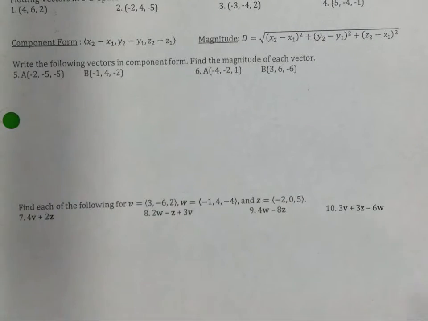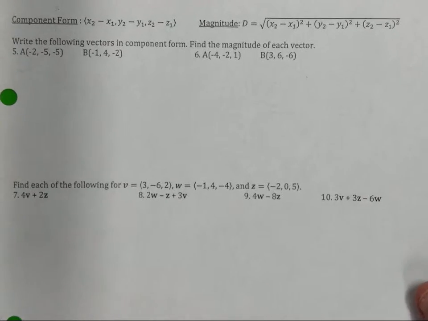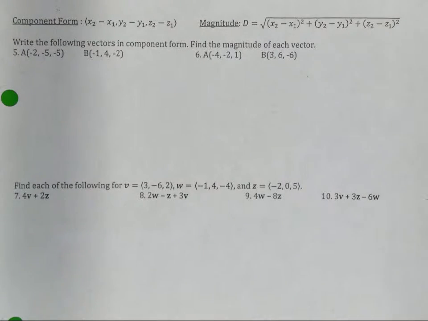All right, number 2. Let's turn to page 5 in our notes. Okay, on page 5, we just did the top part. On page 5, you see the difference there. You got ordered triples, and you want to find the component. Do you see where Z is being introduced now? X, Y, and Z. Magnitude.